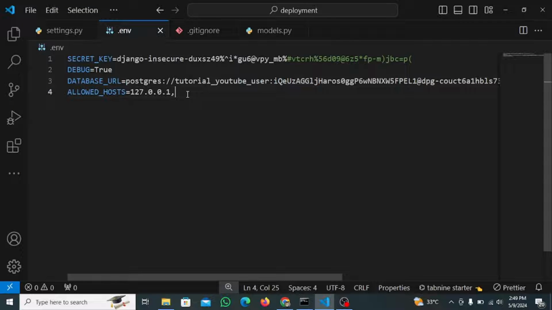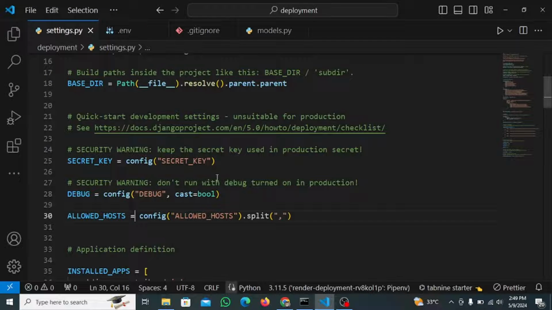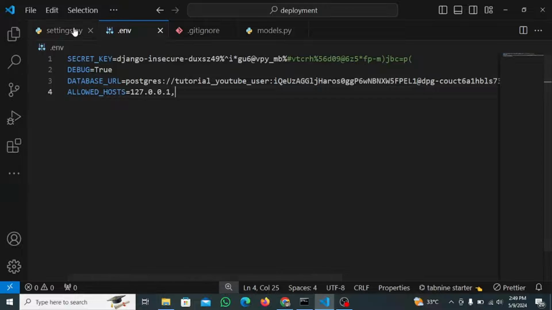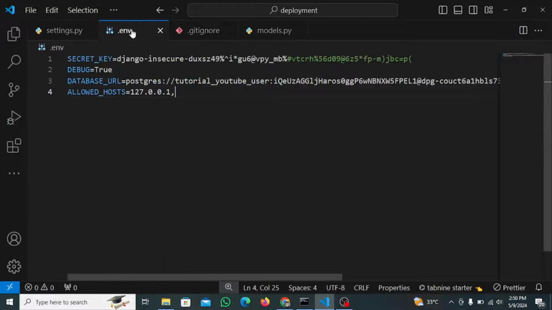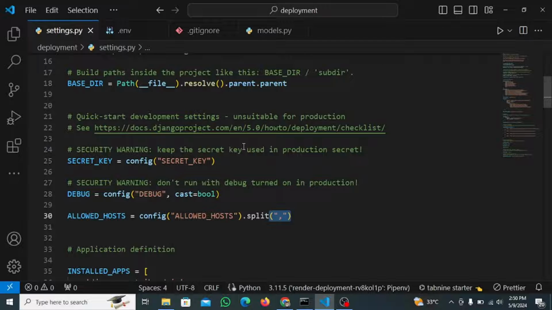So it would mean that in production, we can put as many domains as we want. But once we come to the settings.py file, it's going to get those domains from the environment variable, and split them using the comma separator. Once it splits them, it's going to put them into a list. I'm sure you understand how the split string method works. So it's going to get all the allowed host values here as a string, and split it using the comma separator. So it's still going to be a list.